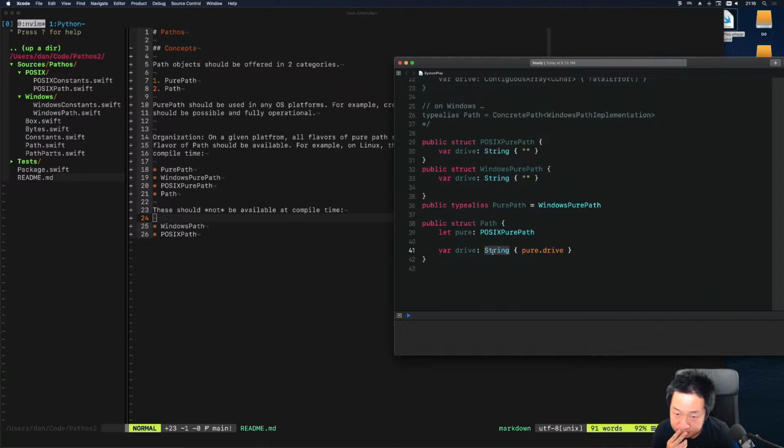It's not elegant in terms of implementation. It is efficient in terms of implementation.